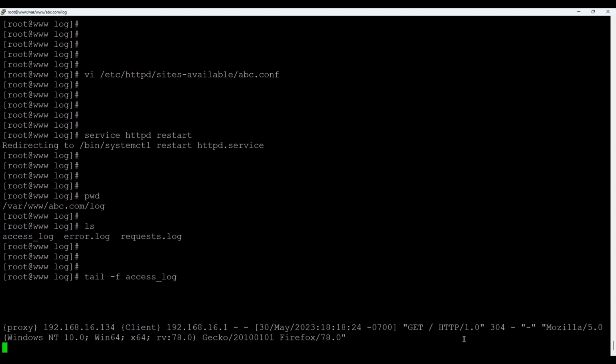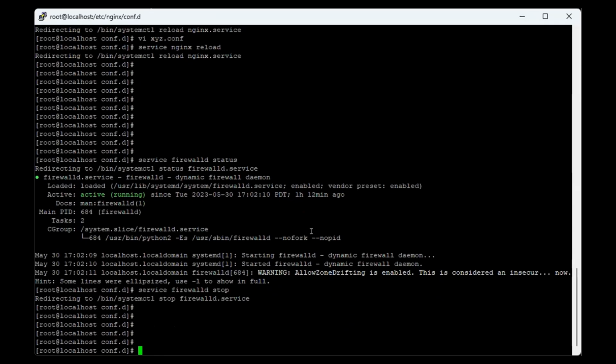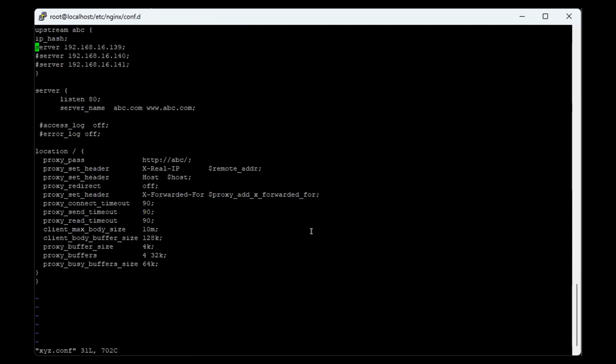I'm switching back to NGINX. This is our NGINX. The name is xyz.conf, but this is just the file name. So the configuration is this. I will start adding IP addresses here. And this is that X forwarded for field. In the header, it will add another header, X forwarded for, in which it will take the client's IP and forward it to the backend server. So this is the X forwarded for field, which we are grabbing in our log file on the Apache server.